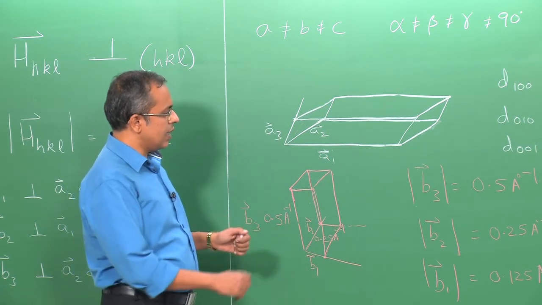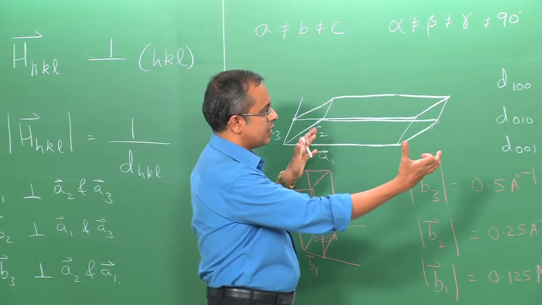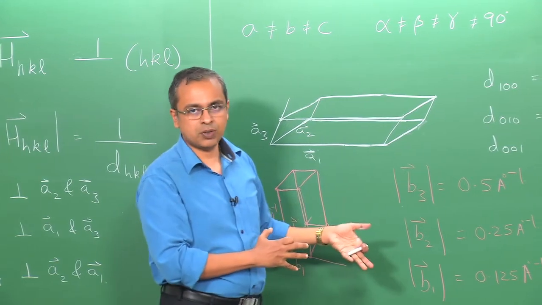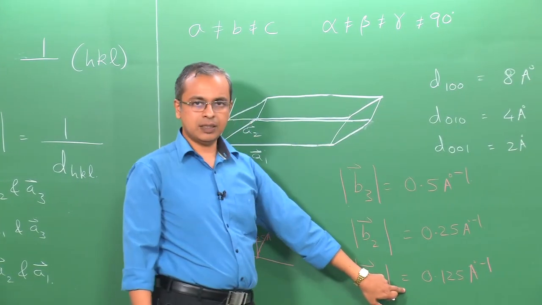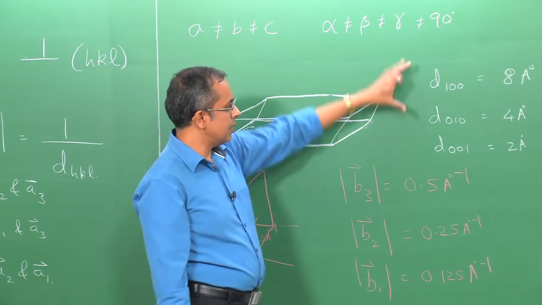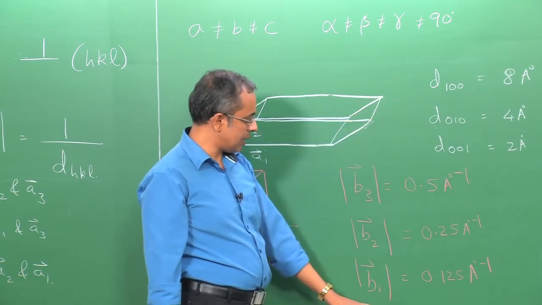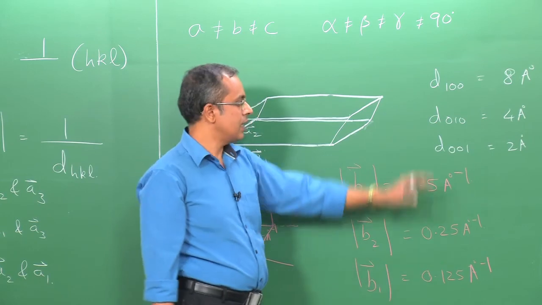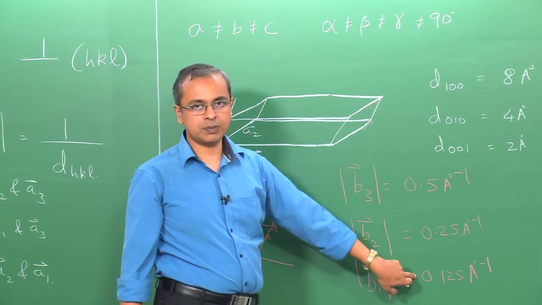And as you can see, one of the things that you immediately notice is that whatever is there in real space is getting inverted into reciprocal space. So, larger spacings in real space become smaller spacings in reciprocal space. So, you have an inverse relationship, and that is why it is called reciprocal space. So, 8 angstroms becomes the largest axis there, and something corresponding to that becomes the smallest dimension here, and the smallest dimension there becomes the largest dimension, relatively speaking.